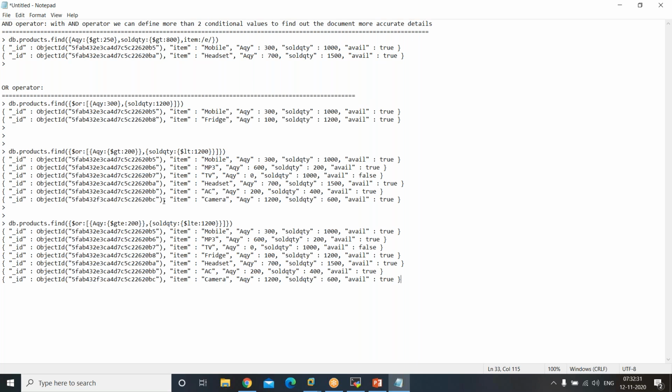So you see it and you understand. In the OR operator, if one of the elements matches, it will pull out the document.